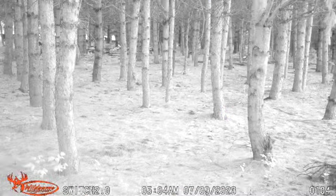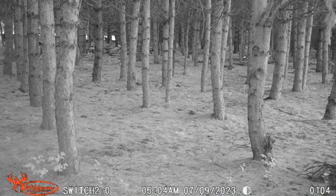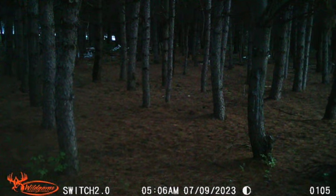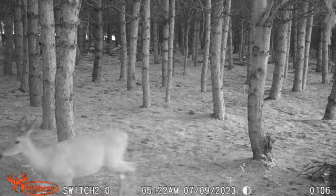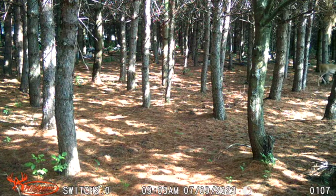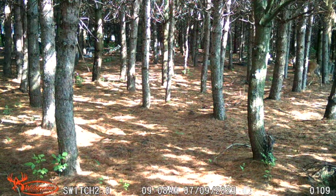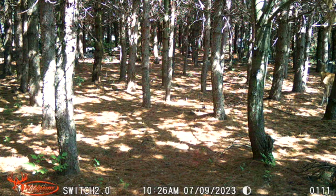On Sunday morning, my toddler Ophelia, who's 3 years old, and I went to go load up more mushroom logs to take over to the new site. And as we got out of the truck, I noticed there were a few deer bedded right in the mushroom food plot. At first, I didn't think much of it because deer here aren't really that afraid of humans. So we began to walk over there to investigate and to swap out the SD card. What happened next was beyond my wildest dreams.